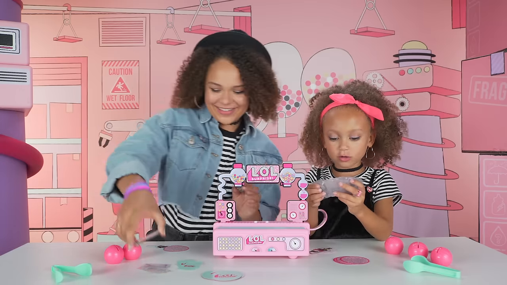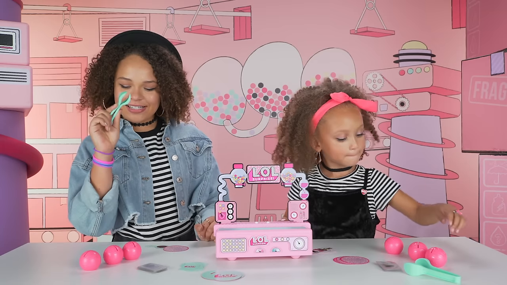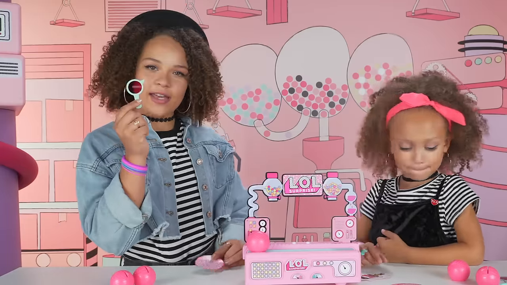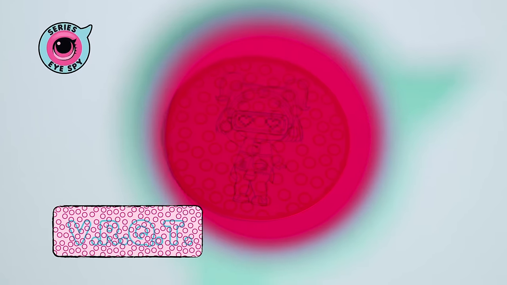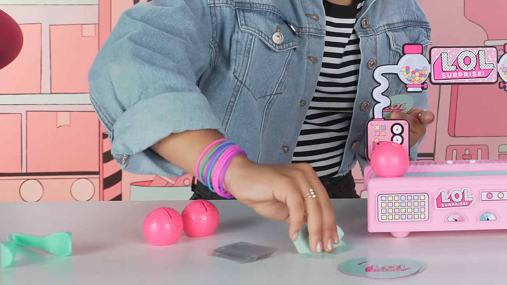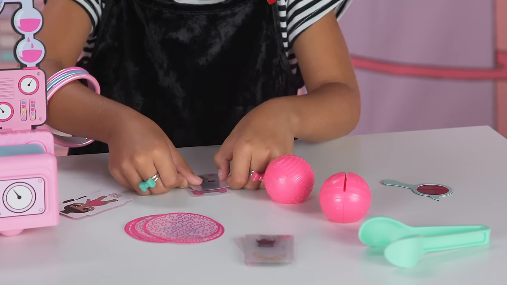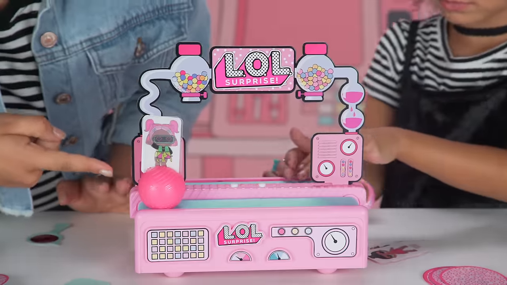Yeah, that's so cool. To play, we would turn on our assembly line, grab our tongs, and place an LOL surprise ball at the end of each line at the same time. Then we would grab our I Spy glass and a blueprint card and see who we have. I got VRQT. Then we would find our character and dress it. After you have dressed your character, you would place it into the LOL surprise ball. And remember, that's all while this assembly line is moving. So, the first person to get 3 LOL surprise balls wins.